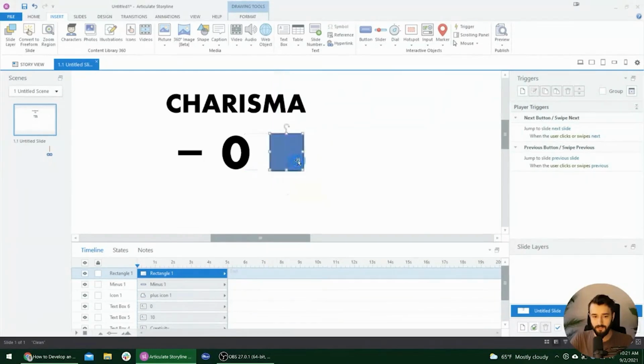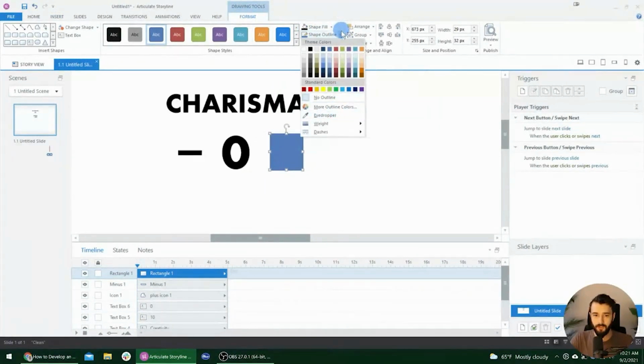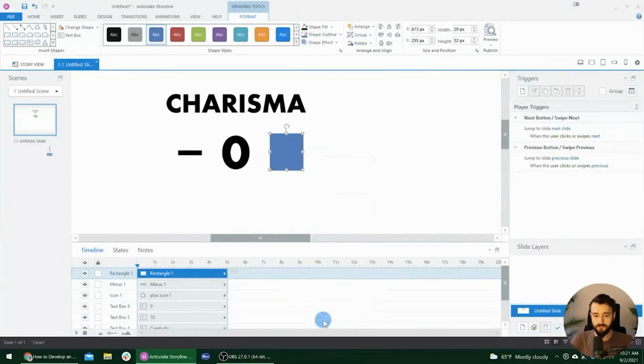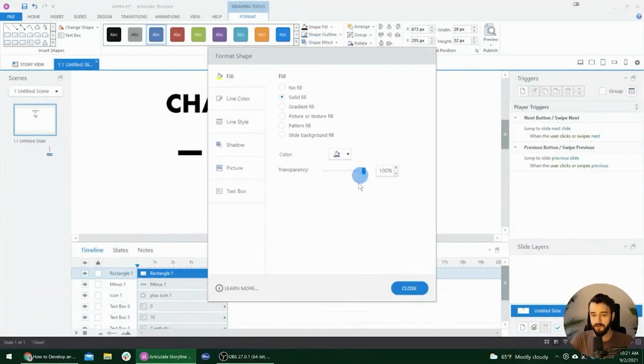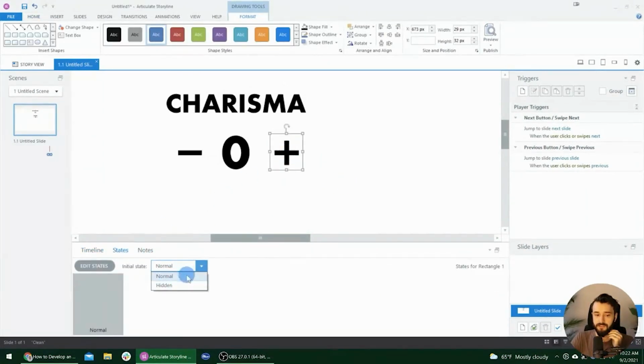So we would put a rectangle like this over our spot. We can get rid of the shape outline. So we'll go to format and then use the same approach to get rid of the outline. And then we can right click it, go to format shape and bring the transparency all the way up. So see, it's harder to work with in this editor because it's literally invisible to us. But if we put it into this hidden state, any interactions that we add to it will not be put into effect until we change the state of this shape to normal.